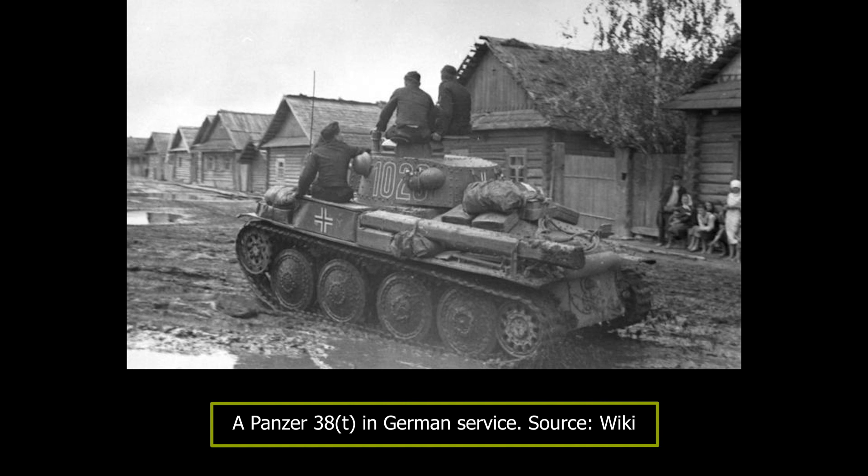The 1st Armoured Division was not involved in these initial combat operations, as its elements did not reach the frontline until June and July. The reason for this delay was the general lack of fuel and transport vehicles. The division's initial position was in the Uryv–Pokrovka–Storozhevoye area, on the western banks of the Don River. Its first orders were to crush a Soviet bridgehead defended by the 130th Tank Brigade.